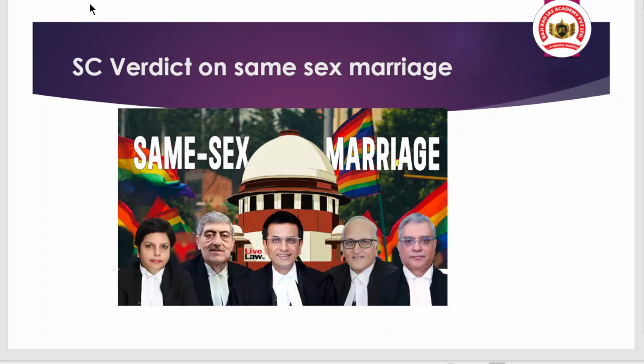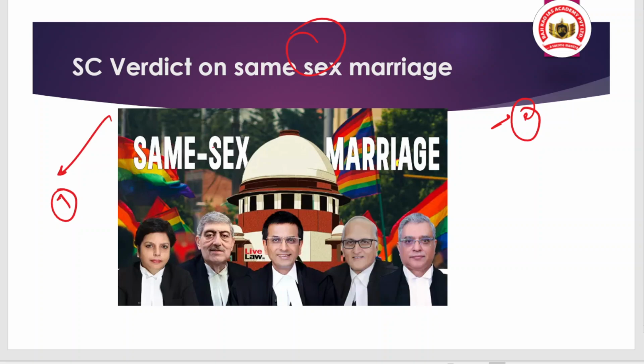As I already discussed in yesterday's lecture, the Supreme Court on October 17 was going to deliver a judgment on same-sex marriage in India. So on October 17, the Supreme Court delivered its judgment, and the basic point you should understand is that the Supreme Court declined to legalize same-sex marriage in India.